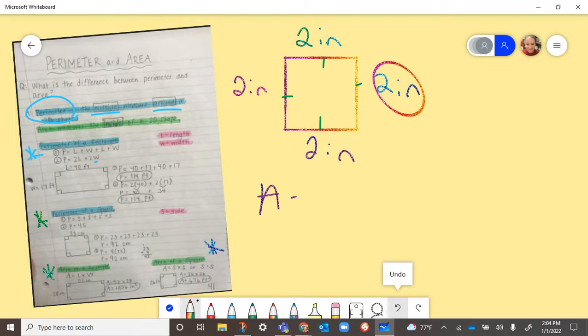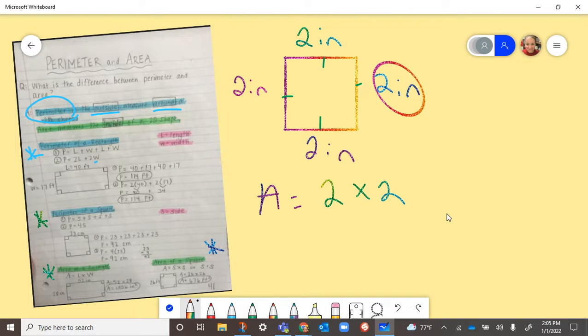All right, so let's fill in what we have here. If we're needing side times side, it's the same as length times width, but here again, the sides are the same, so we just say side times side. This is going to be 2 times 2, so that would be our 4 inches squared there. So again, you just multiply 2 of the sides together. All right, so there's area of a square, area of a rectangle, perimeter of a rectangle, and perimeter of a square.